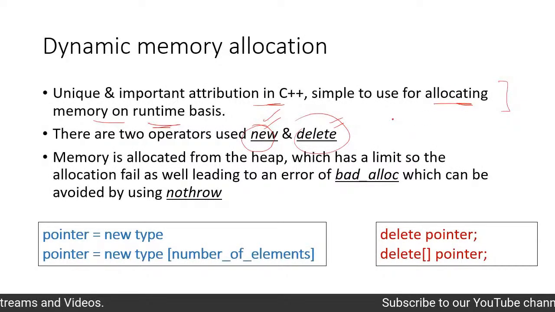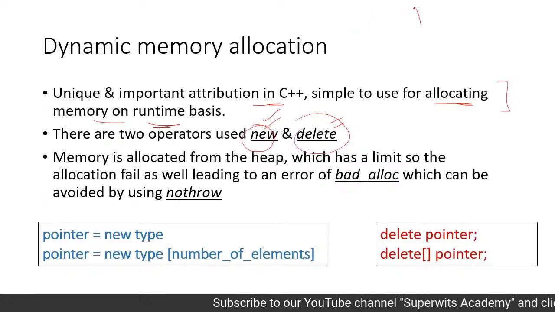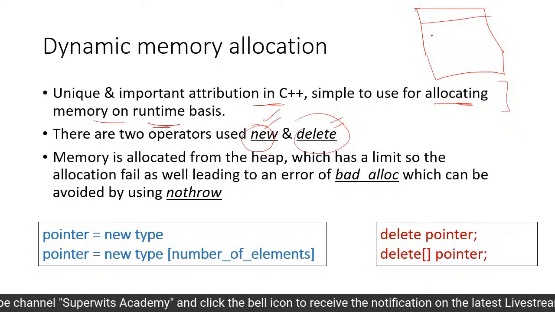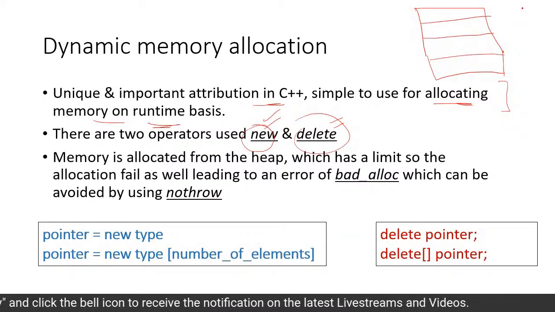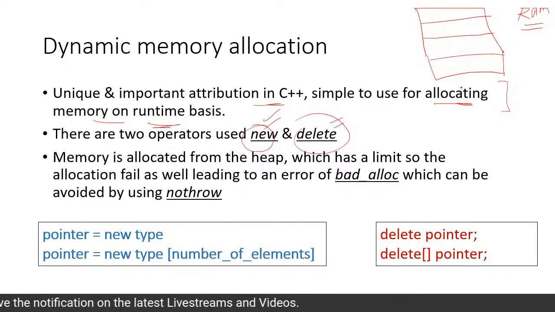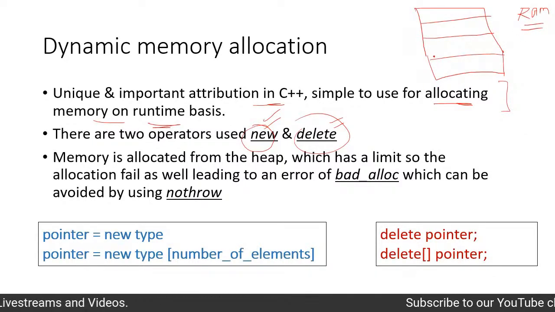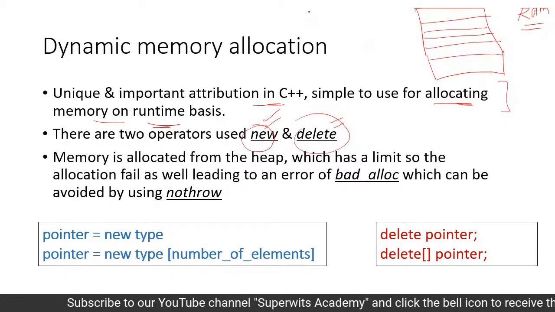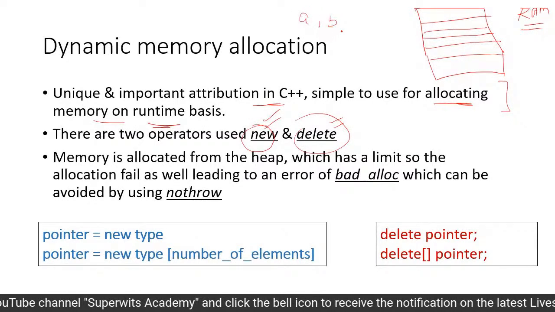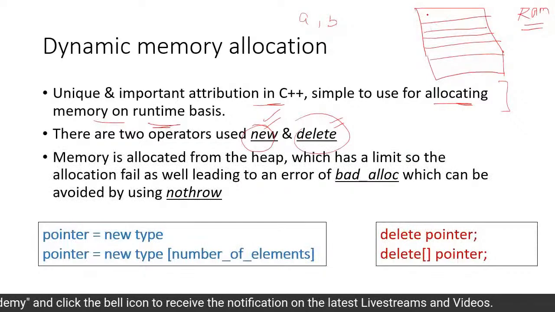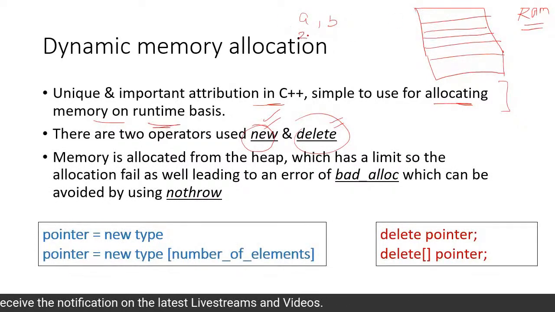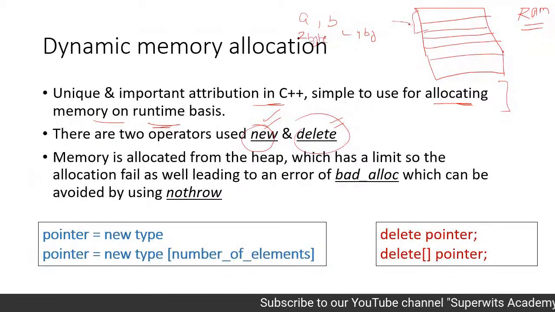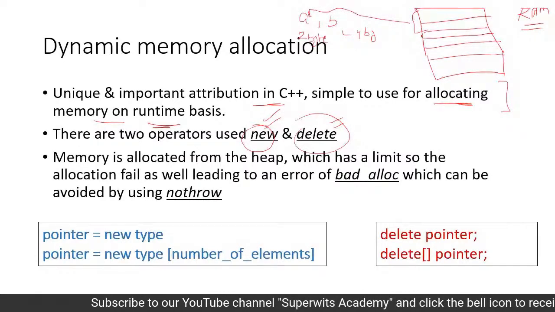Now, why do we have these two operators? Let's say I have a bunch of memory. As I mentioned previously as well, we are talking about random access memory, the primary memory at hand. Let's say I have two variables, A and B, and certain memory is to be allocated to them in real time. Let's say A requires 2 bytes and B requires around 4 bytes. The first 2 bytes will be allocated to A by using the new operator, and the next 4 bytes will be allocated to B.